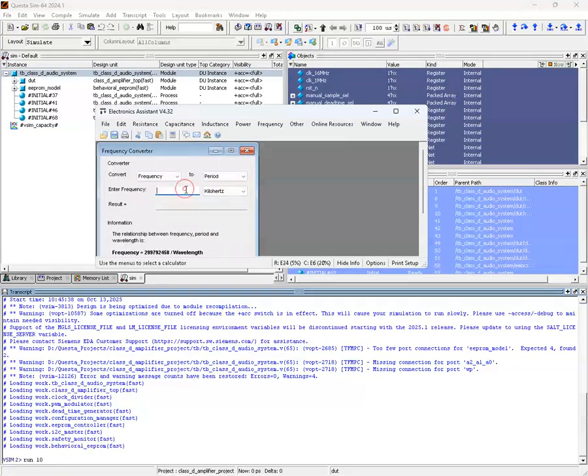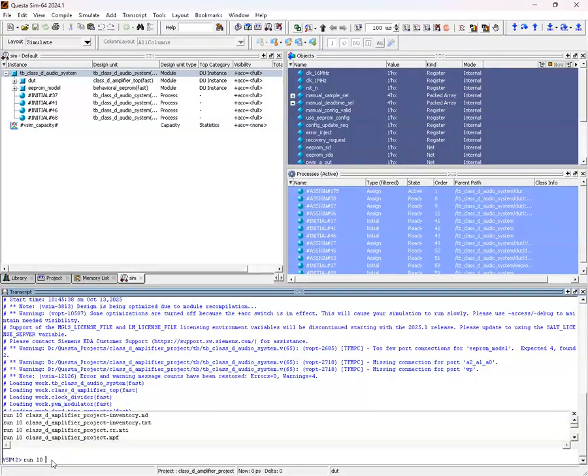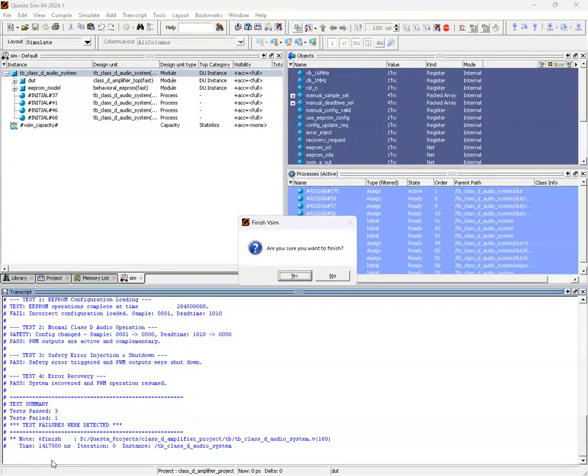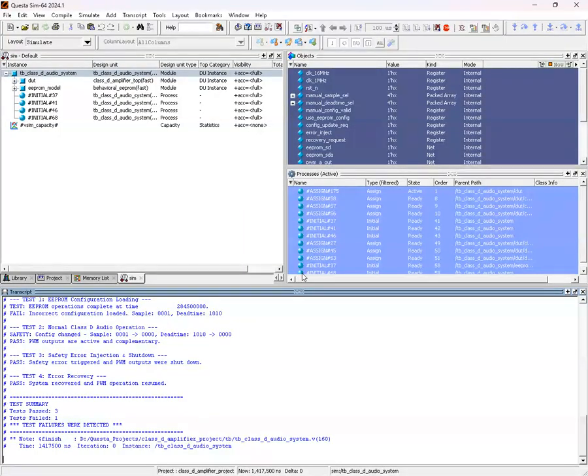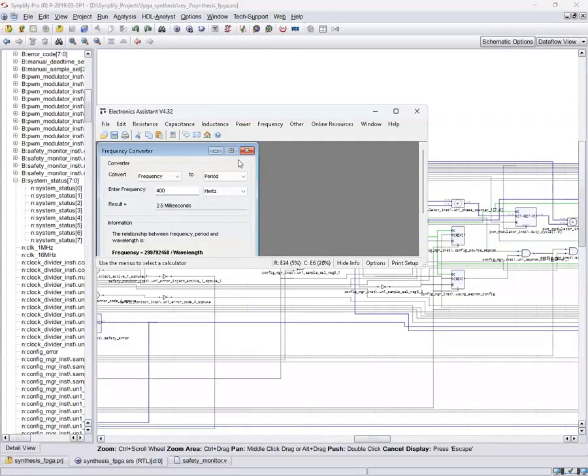The time period of 400 hertz is 2.5 milliseconds. So let's put this at 10 milliseconds. We run this for 10 milliseconds. So, okay, here it goes. I have to open this back again.